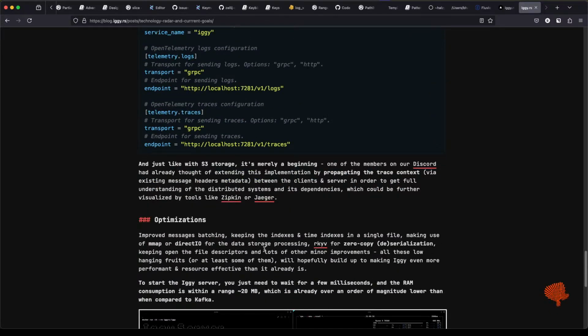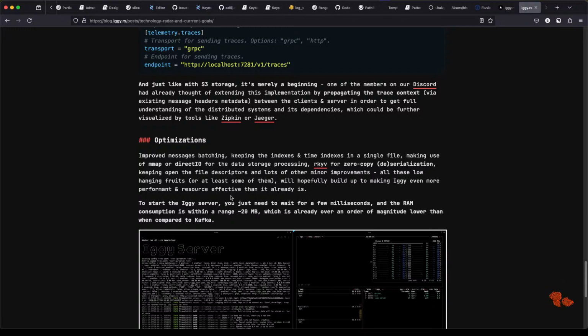I want that layer of indirection, which is just enough.